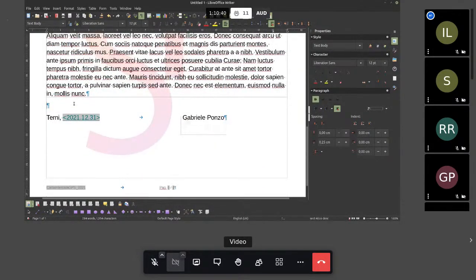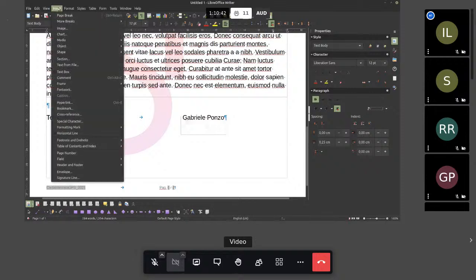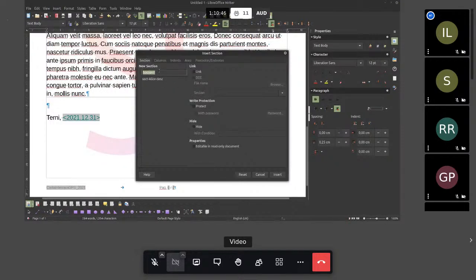Then we could do the very same thing here with insert section, and then let's call it sect. I don't know. Okay. Then hide, and then it was project name. Is not Mickey.